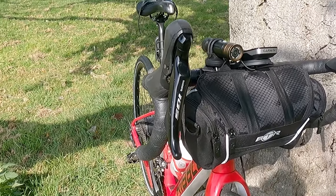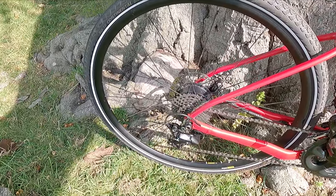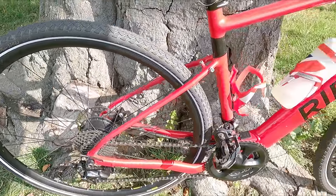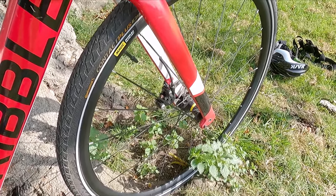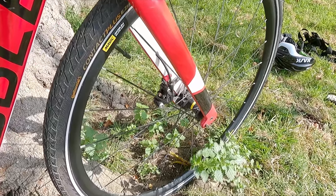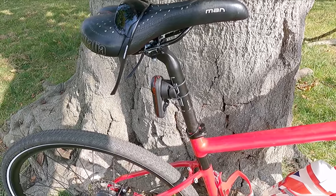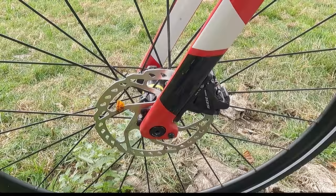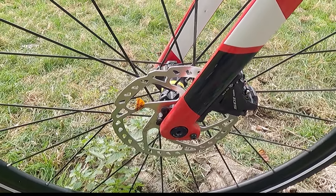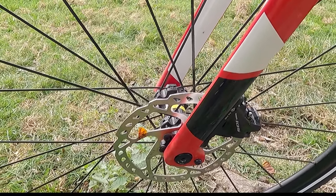So I'll just remind you of the spec first of all. I ordered with the Shimano 105 groupset, and that's complete Shimano 105 all the way through. And that comes complete with hydraulic disc brakes. You will have seen in an earlier video, if you have looked at it, that I changed the pads on those from the fin type to standard pads, and I have to say it's working really well. I did order the bike with a carbon seat post, but the offset wasn't quite right, so I've moved that back to aluminium. The hydraulic disc brakes are extremely effective. I have no issues at all with braking. They are totally confidence building.